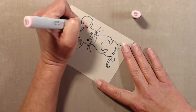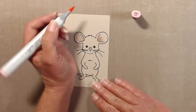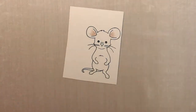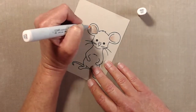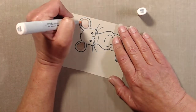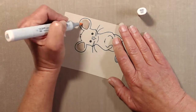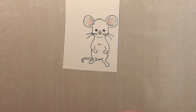So I stamped that little mouse using Extreme Black Hybrid ink from My Favorite Things onto a piece of Nina Desert Storm cardstock and then colored it up with my Copic markers. I started out by coloring his ears and his nose. One thing with the Desert Storm cardstock is that you do have to let the ink settle in a little bit after you color to see what it's really going to look like. Then I remembered, once I was done with this little nose, that I wanted to add a little tooth.